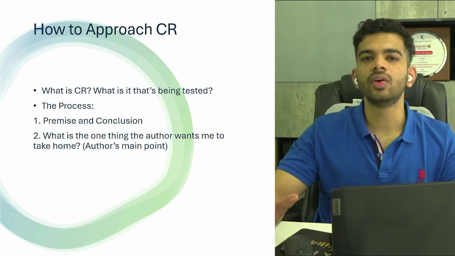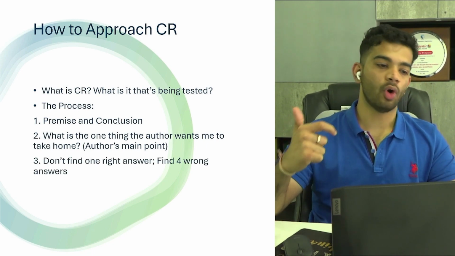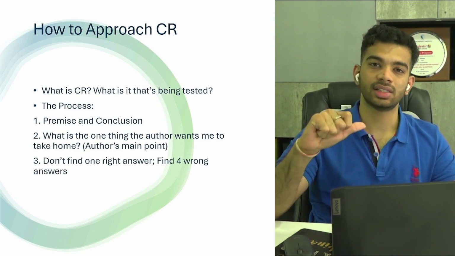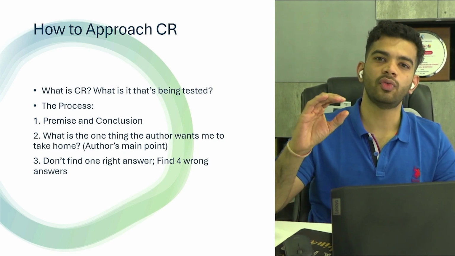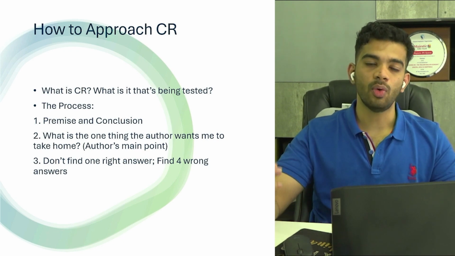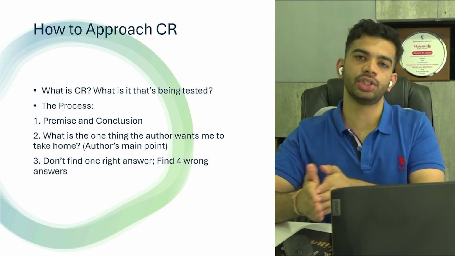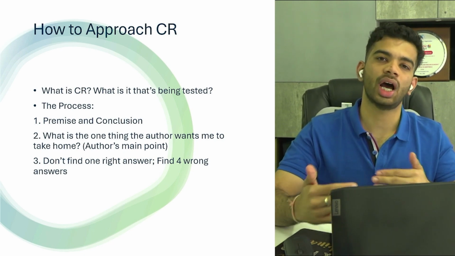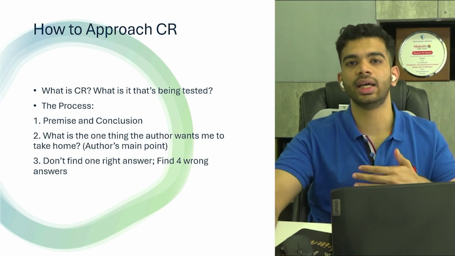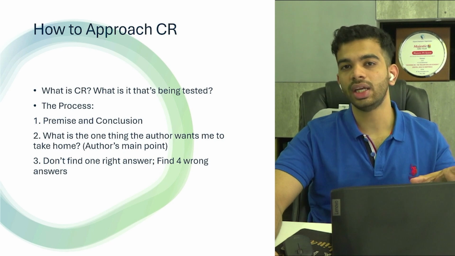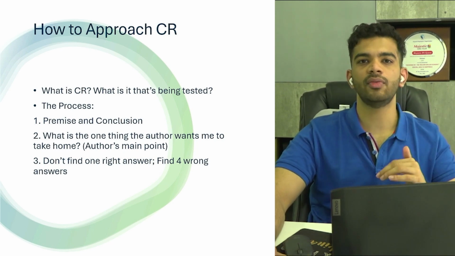So once we are able to distinguish between these, we'll be more effectively able to tackle any question type. I remember looking at one of GMAT Ninja's videos a few years back, and what he said is something that has stuck with me ever since: you don't want to find the right answer, you have to find four wrong answers. And how is that foolproof? Many a time people go by a hunch. They feel that maybe this is the right answer, but that is not how CR questions work. Many a time the right answer is the one which does not look appealing at first glance. So it becomes very crucial that we approach questions through this framework where we eliminate each and every option and then arrive at the right answer.